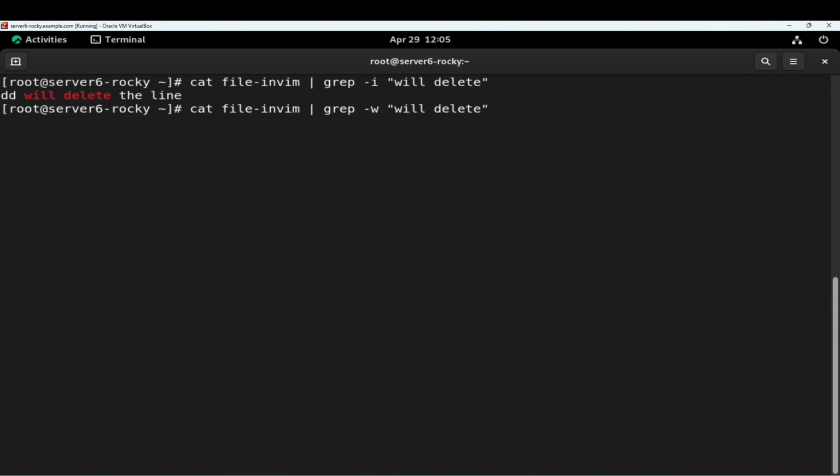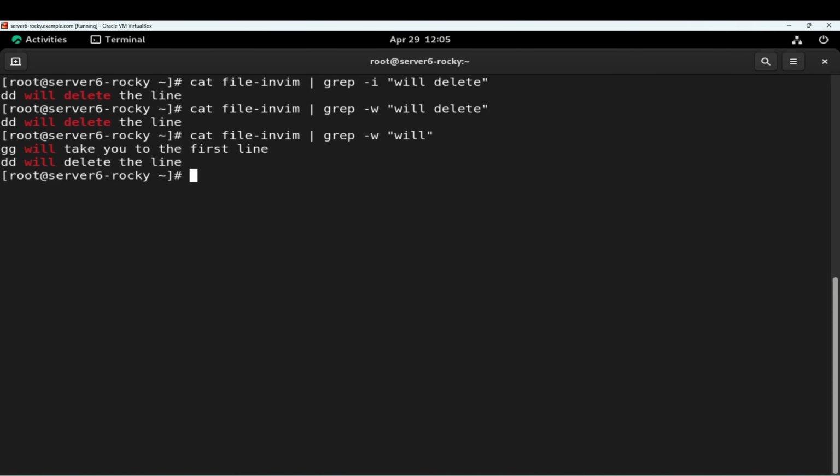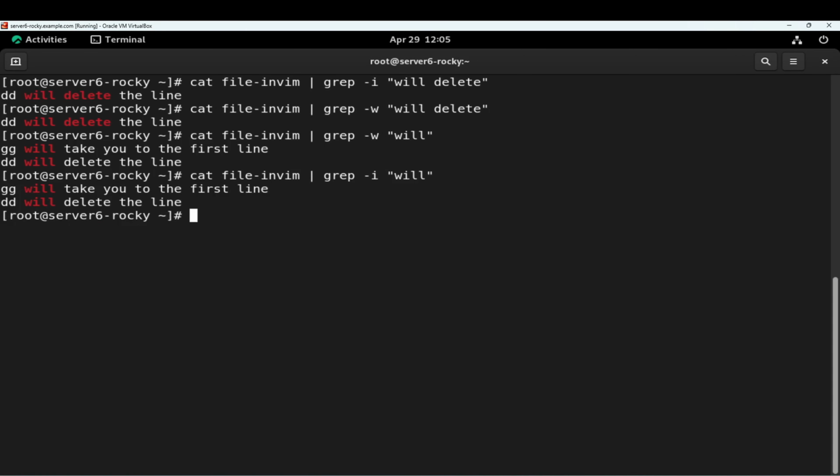Now another option would be -w, which pretty much does the same, but it's a bit more restrictive. I guess it's enough for you to know about grep -i, and whenever you have mastered the output of files, you can just come back here and have a look at the next video clip that we will do, having a more in-depth discussion about what grep does, how you can use grep to glob the output of files and directories, and combine it with scripts. So for now, I think this is more than enough.